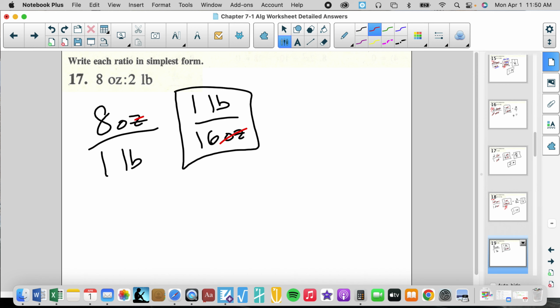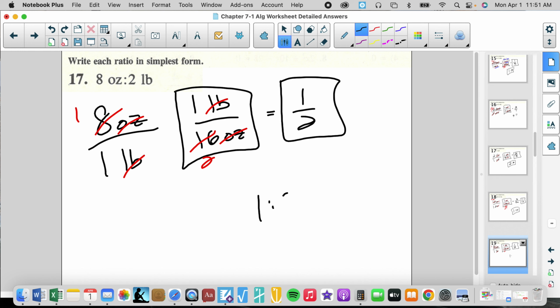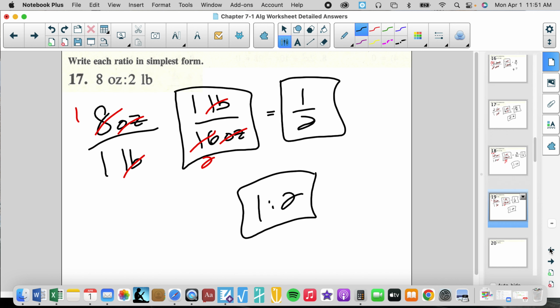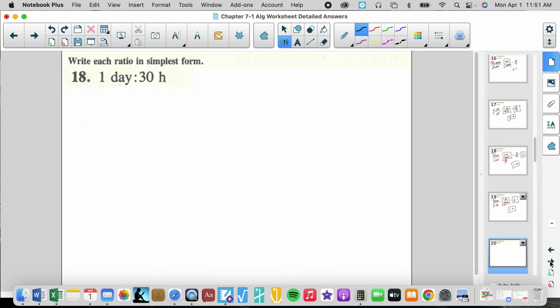Let's do some canceling. Ounces, pounds, 8 is 1/16 is 2. So it is 1/2, or 1 to 2. Is that correct? Wow, why do I feel like it's 1 to 4? Oh no, ounces. No. That was 17. 1 to 4 is correct. Did I do 1 to 2? Where did I make my mistake? Because it's not 2. It is 2. Wow. Making some silly mistakes, Mr. McCausland. Making some very silly, fast mistakes. Let's slow down a little bit.